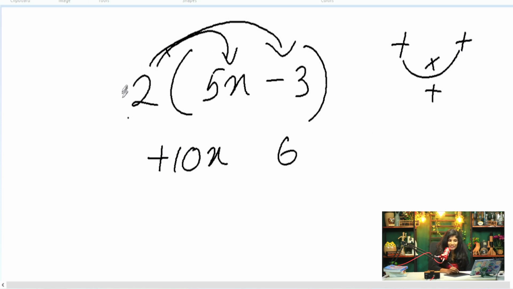And here 2 is positive but 3 is negative. That means a positive number has to be multiplied by a negative number. Positive and negative multiplied means the answer must be negative. So the 6 is negative. That is how to simplify brackets. This positive and negative number simplification is done in the directed numbers lesson. We will quickly do a separate video for directed numbers also.